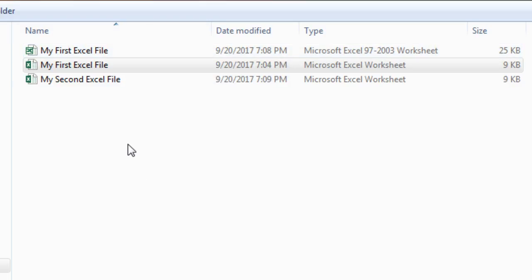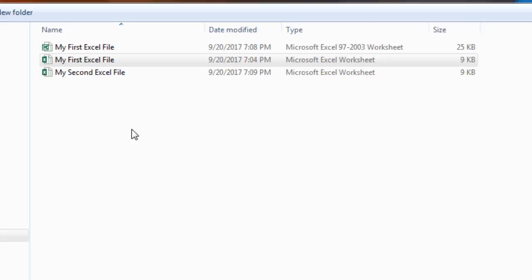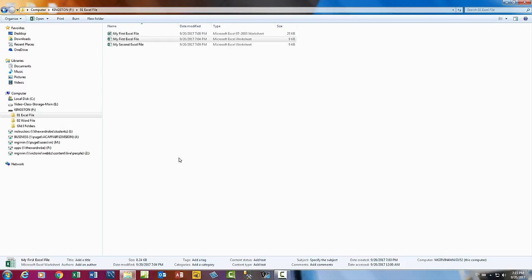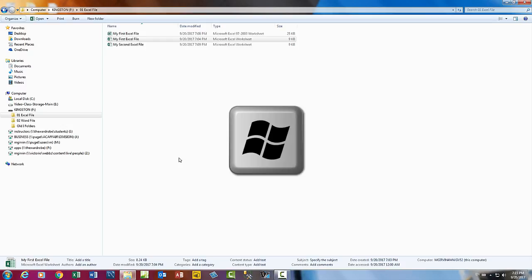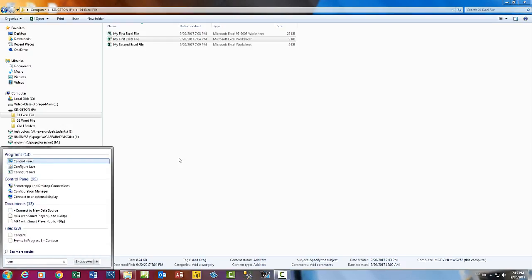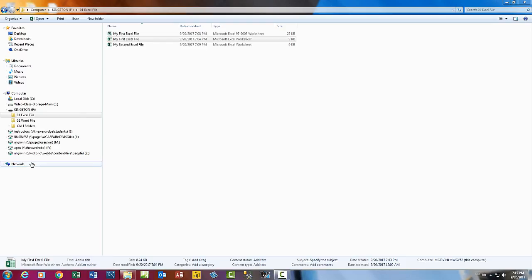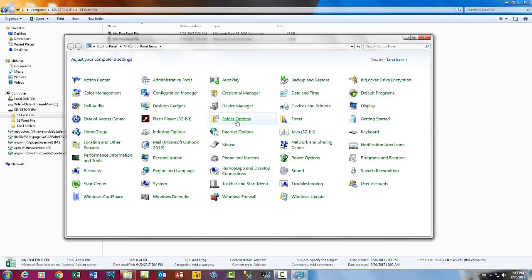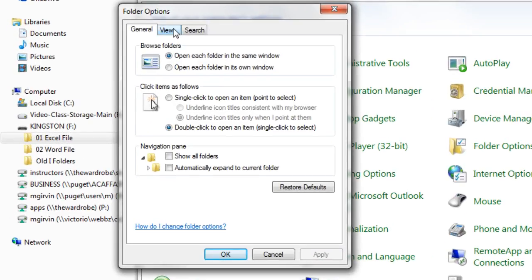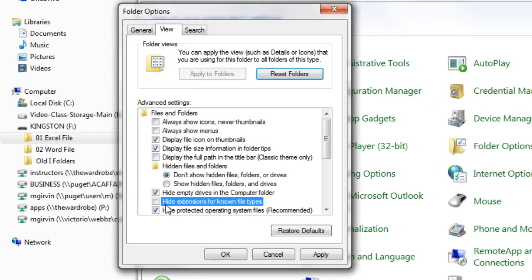Now, just for Excel, it's important to see the different file types, but you might have a Word document. You might have an MOV, which is a video file, or an AVI, or a PDF. So we want to turn those extensions on. Windows key, I'm going to type Control. I'm clicking on Control here. Folder Options. And there it is, View, uncheck Hide Extensions for Known File Types.